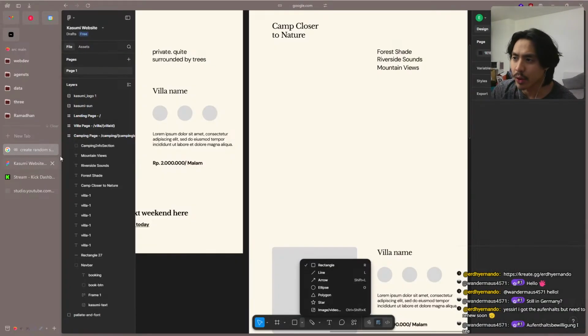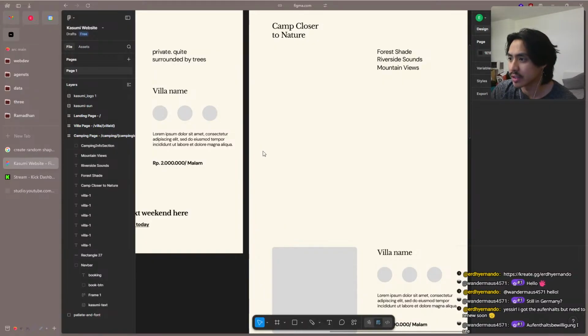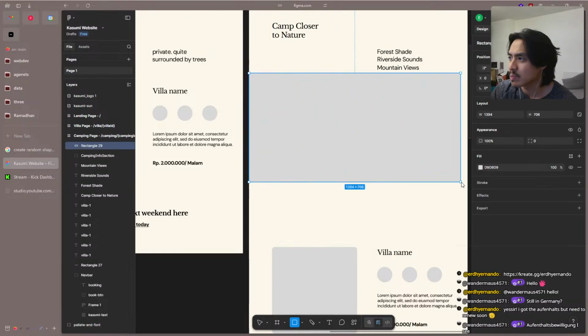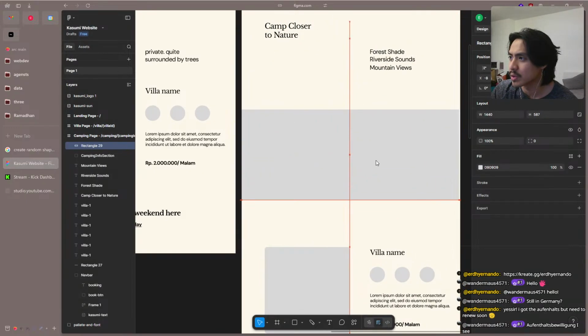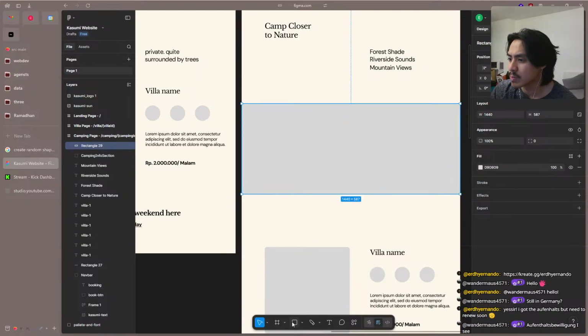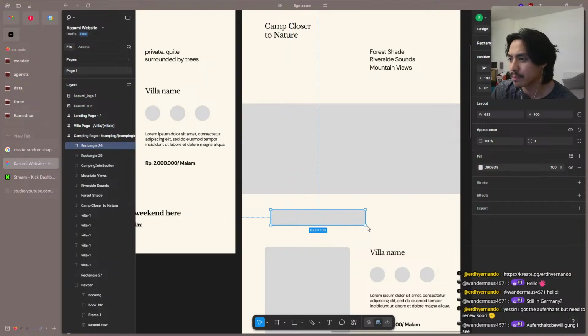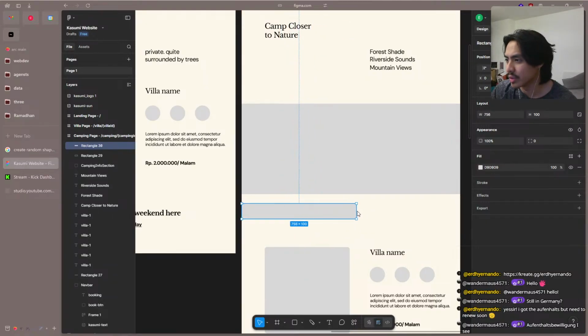Fantastic. Okay, I think I'll get what I want. We can do something like this. Put it lower a little bit here. And let's create an ellipse. Is there a way we can make a half ellipse? Oh no, I know what we're going to make. I'm going to do this.